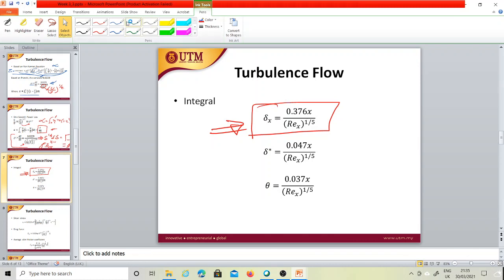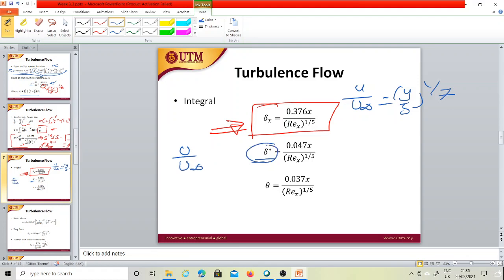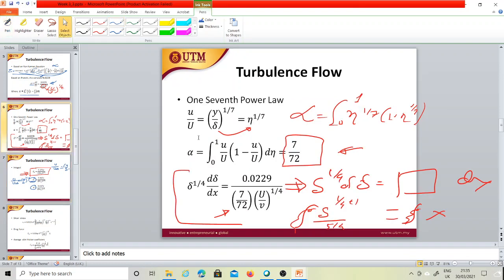So this expression is for the turbulent layer, because for a turbulent flow, in this case we consider u by u infinity is equal to y by delta to the power 1 over 7. Then if you know the delta, and if you know the u by u infinity, you can calculate this one, and this one also is possible to calculate. That's the same way that you calculated this delta for other flows. Just substitute this one with y by delta to the power 1 by 7. That's all. Please try to do it. I hope you will get the answers.